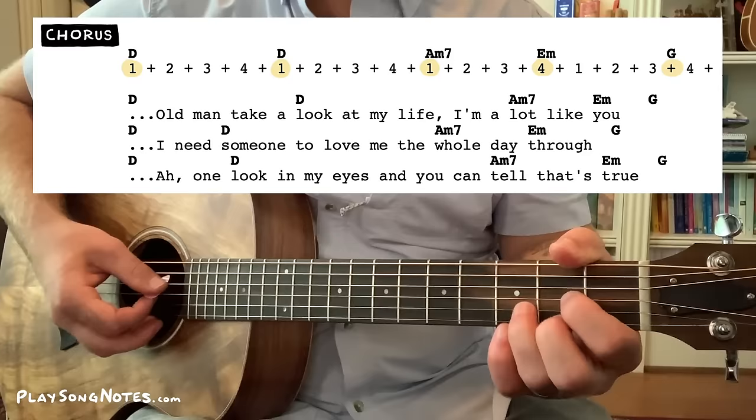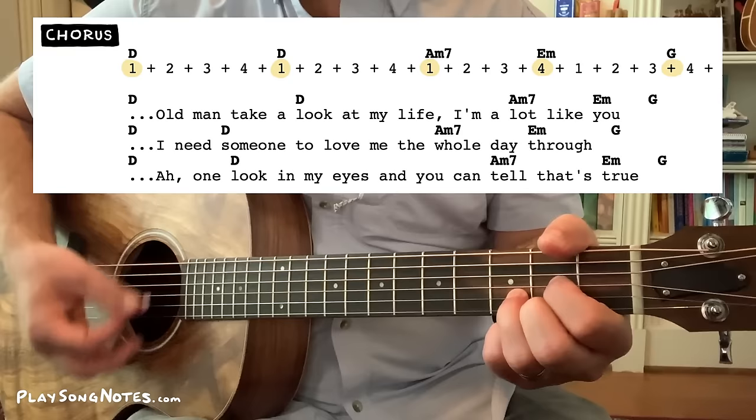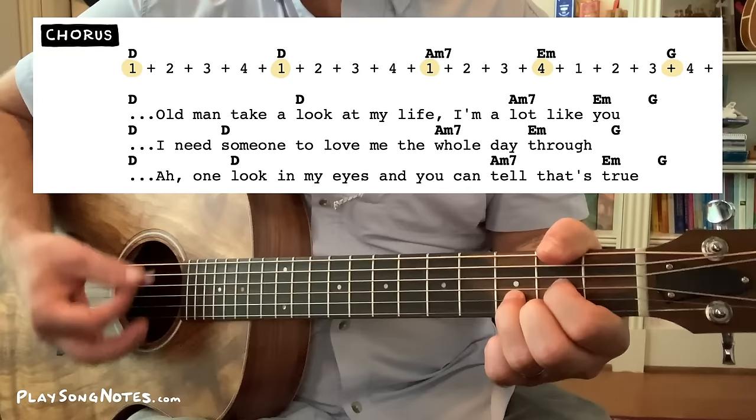Old man, take a look at my life. I'm a lot like you. I want someone to hold me the whole night through.